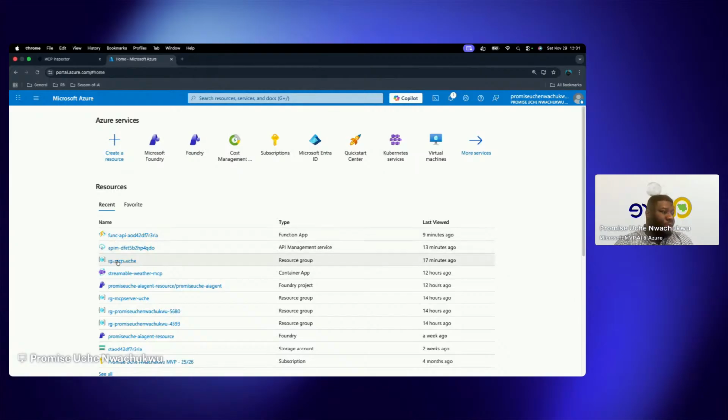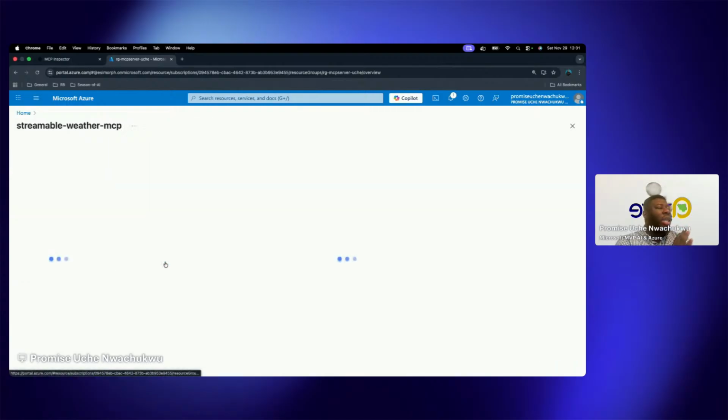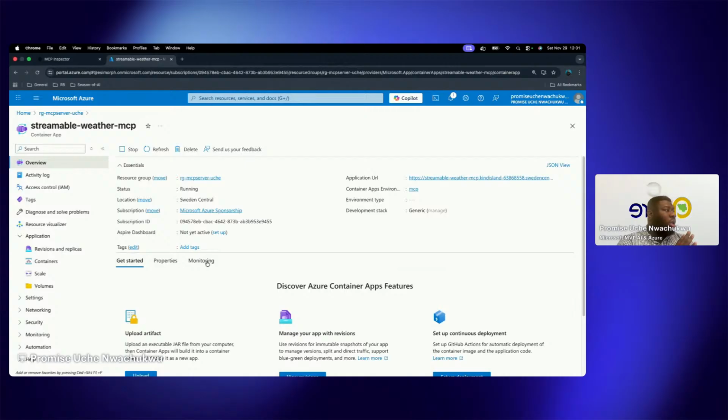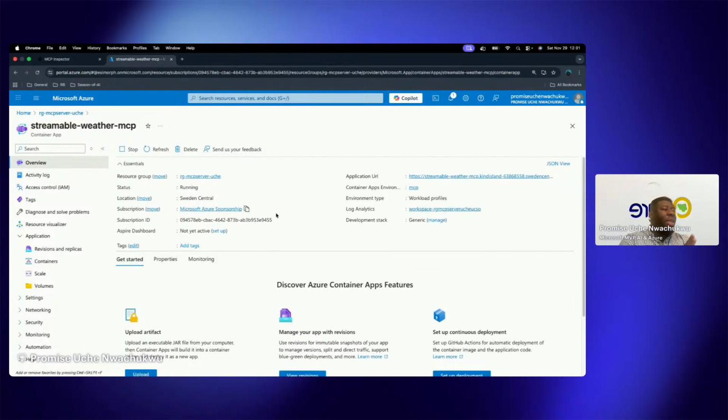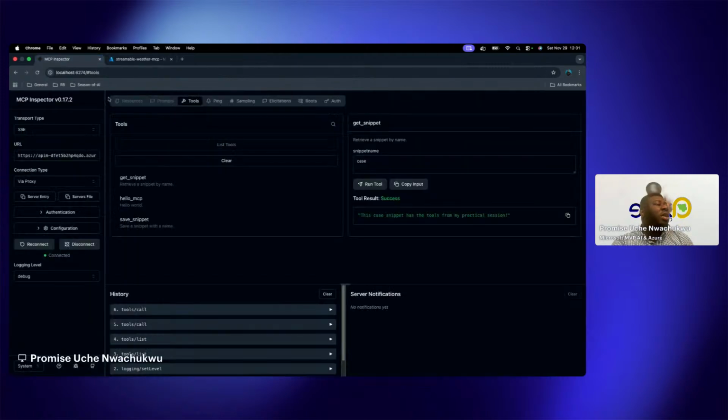This is what the weather container app looks like. You can see this is the weather application, and everything has been containerized and is running in this environment. I want to interact with this weather application using the Model Context Protocol tool, which we used in here.